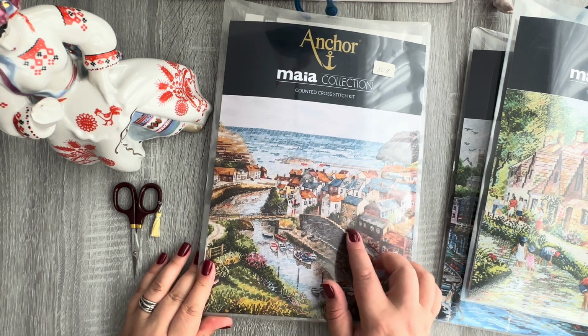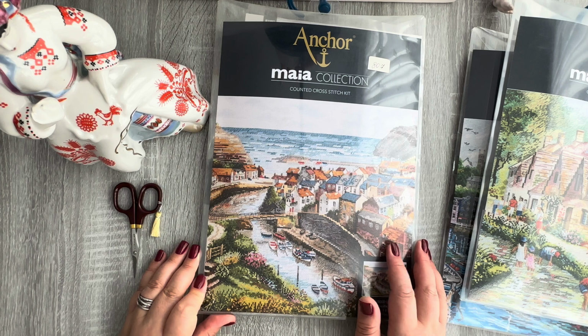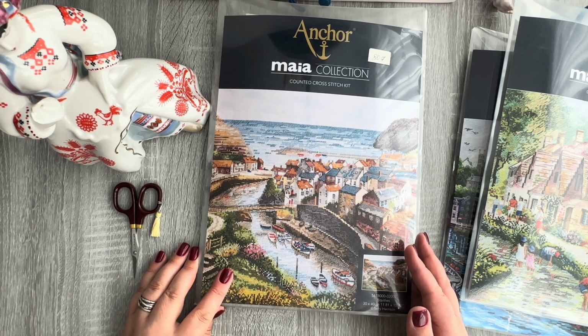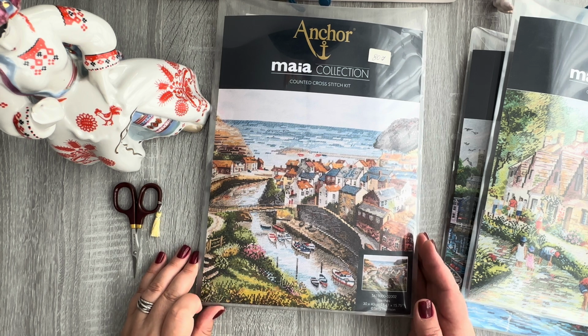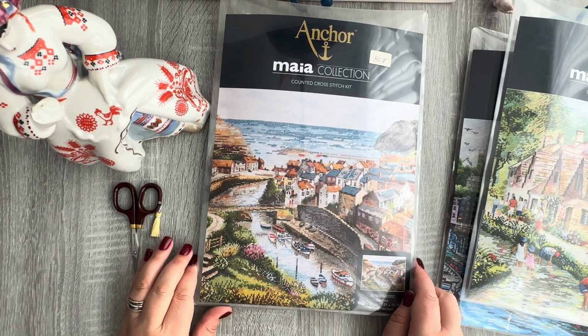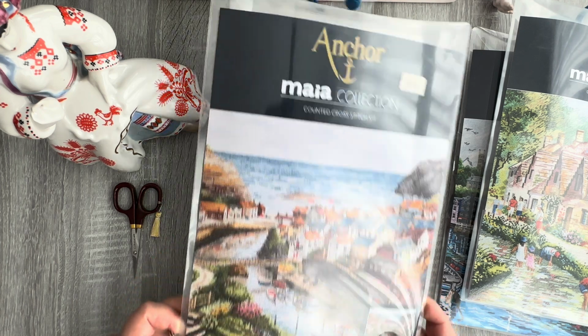I saw in a video a cross stitcher. She lives in Greece. She started this one. This one, by the way, is pretty popular. I would say this one is the most popular on YouTube of all Terry Harrison designs. And she started somewhere in the middle, and she has some houses here, and it looks nice, you know. And I said, okay, I'm going to buy this. I cannot go home without it.